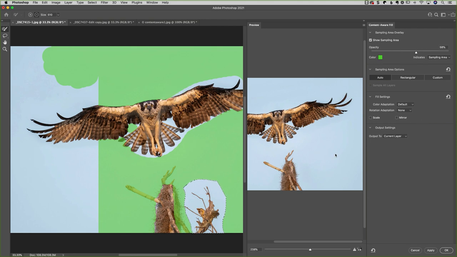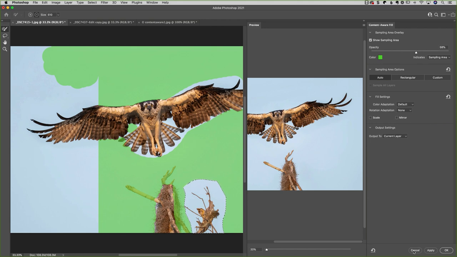Again, there's some other options in there. I gotta be honest with you, I barely ever have to go into them. But the purpose of this is that you get so much more control with this. Now, if you're having trouble getting rid of something because it's pulling from another part of the photo, in this window, you can tell Photoshop that you want it to pick from a very, very specific part of the photo.